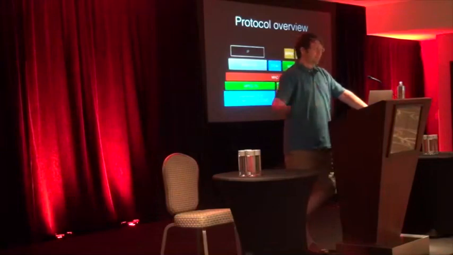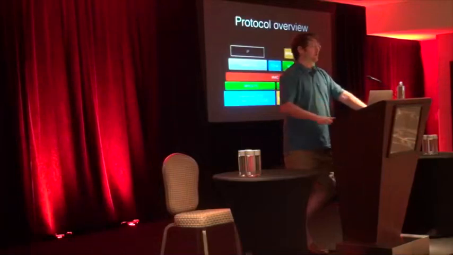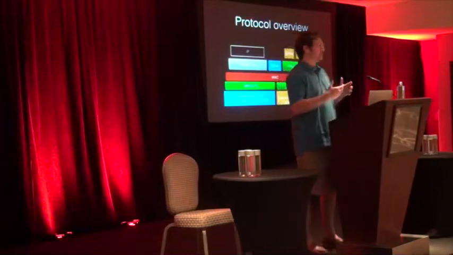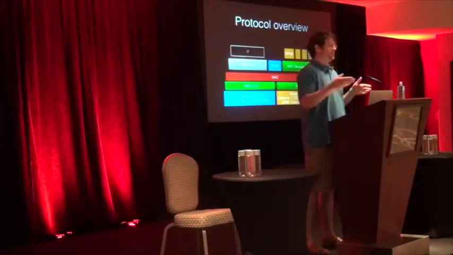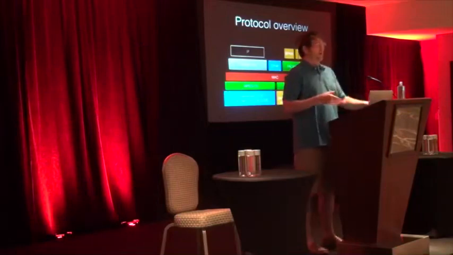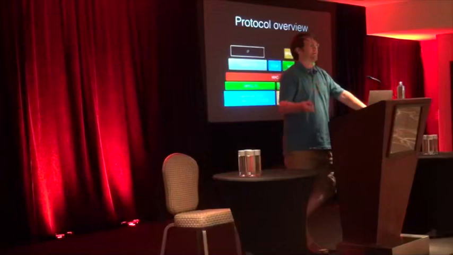The upstream is different because you have all those cable modems trying to send data to that one cable modem termination system. As a result, it's TDMA, which is time division multiple access. So each cable modem is given a small slice of time in which it can send a burst transmission up to that CMTS. And it uses a variety of different modulations, so QPSK, 16 to 64 level QAM. And actually, it's interesting, the modulation that's used depends on what kind of data the cable modem is sending.